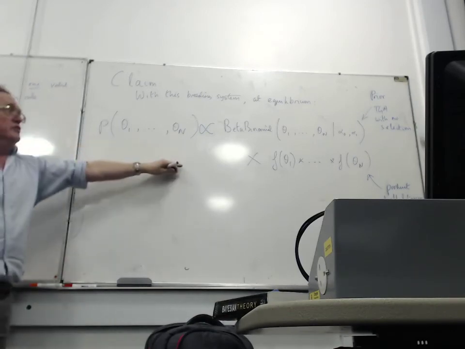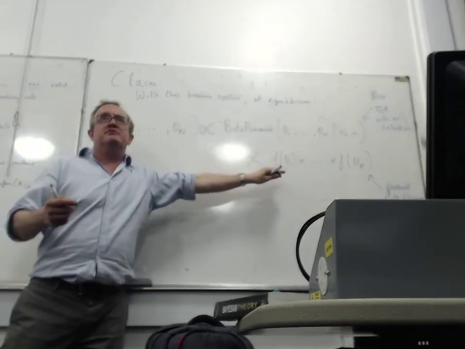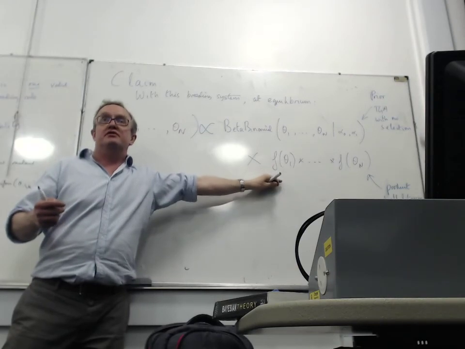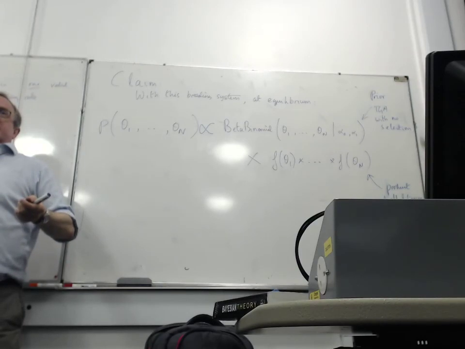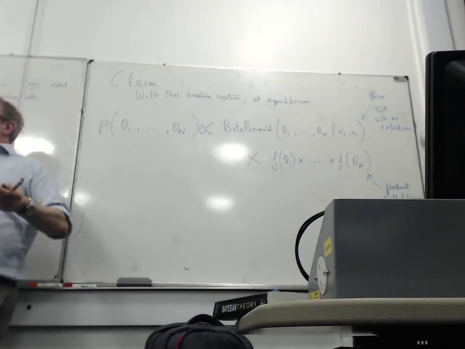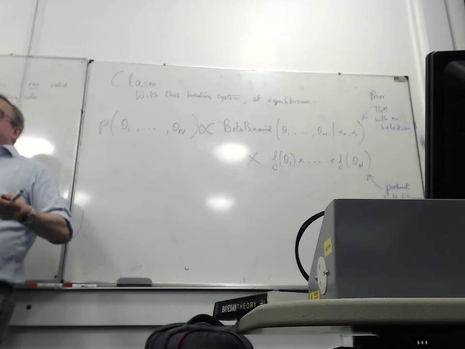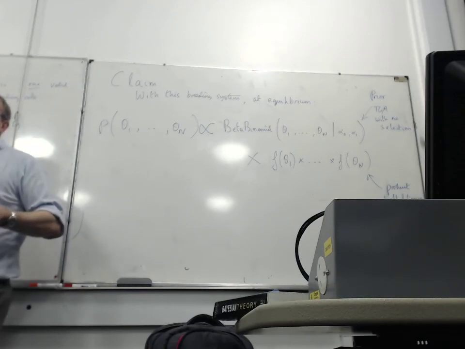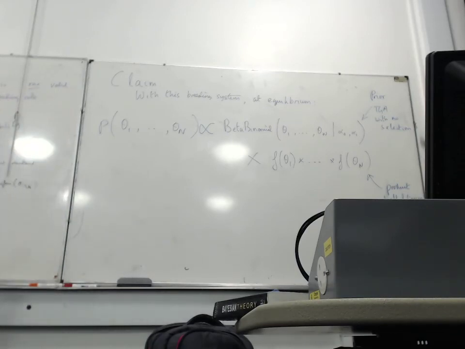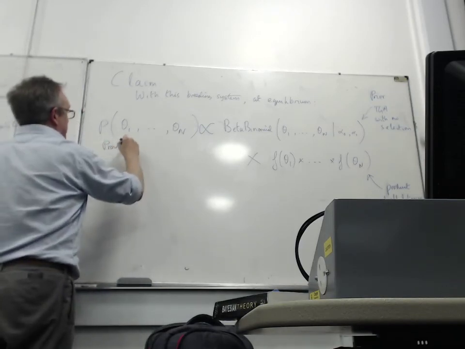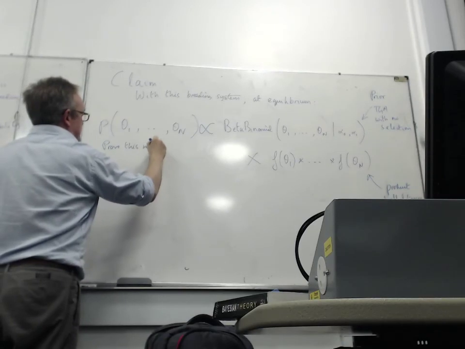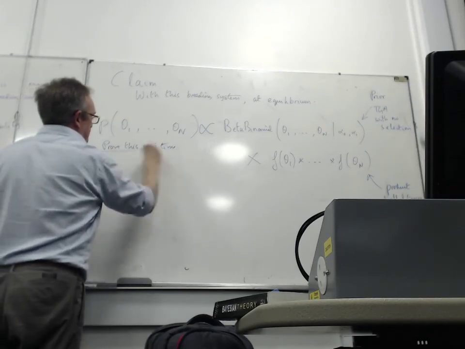The reason this is cool is because we've got an explicit representation of the equilibrium distribution. That's wonderful. This means that we can do all sorts of things. We can try and find out what it is, we can use other Monte Carlo methods. Oh, wow, this is only for a tiny genetic algorithm. So I'll just prove this next time. It's not hard. You can sort of see it.